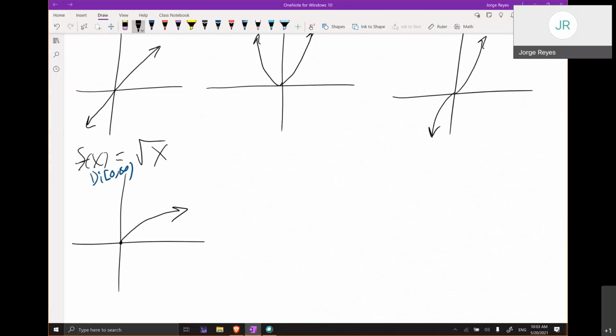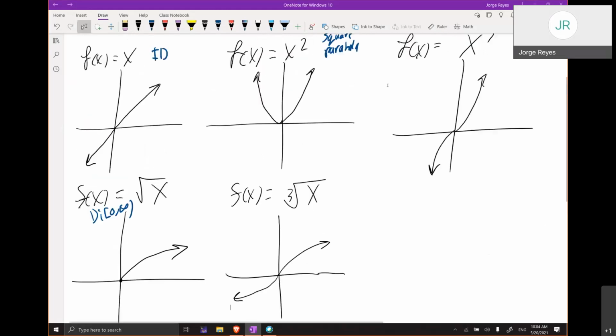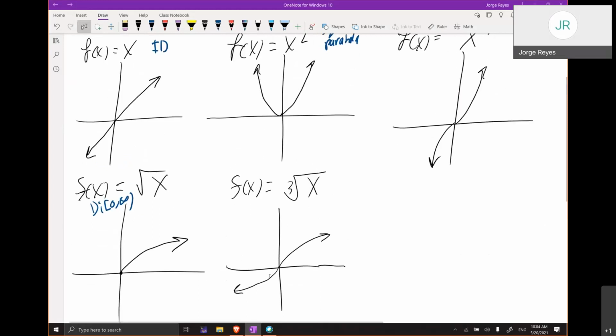And then there's this one, which, if I'm being honest, is probably the least important one of the 7 functions. It's the cube root, which looks like this. That's pretty bad drawing. It looks like this. That's a little better. It looks like the cube function sideways, and that's not an accident.